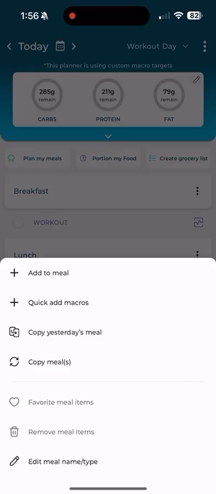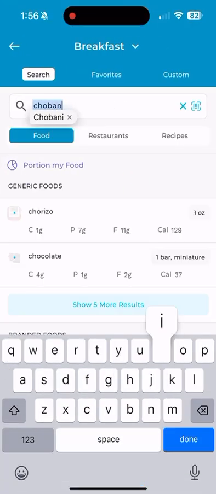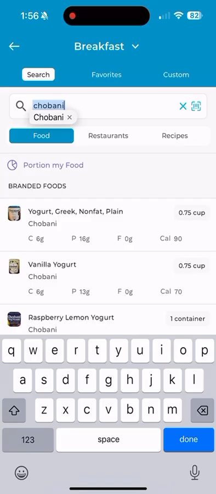So this particular morning for breakfast, I had a Chobani yogurt. I had some strawberries in there. I had whole wheat toast with avocado. So you're going to see me start to add this. I'm going to select, as you see here, add meal, which is going to give me the opportunity to then go ahead and add. So you're going to see me start to search Chobani yogurt, and that pulls up some different options here.